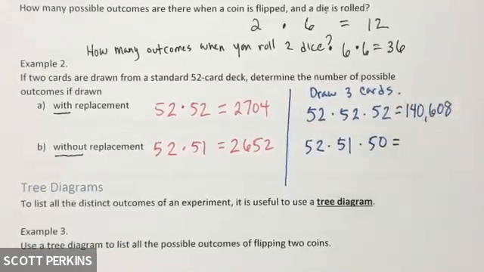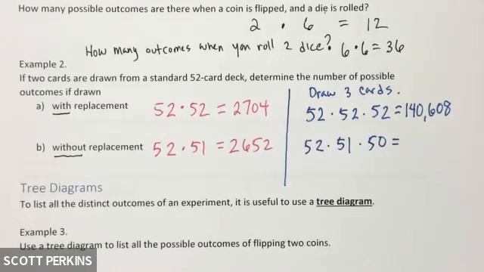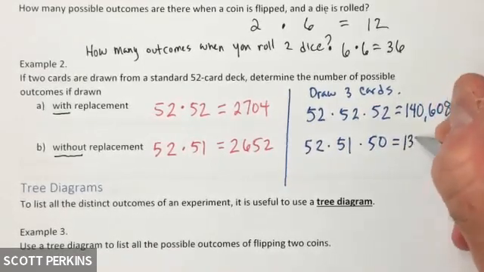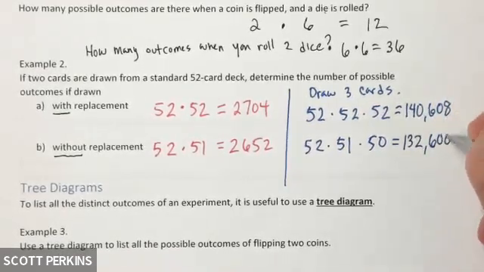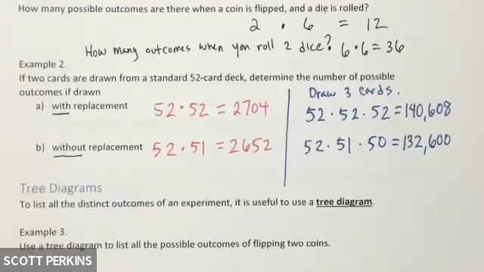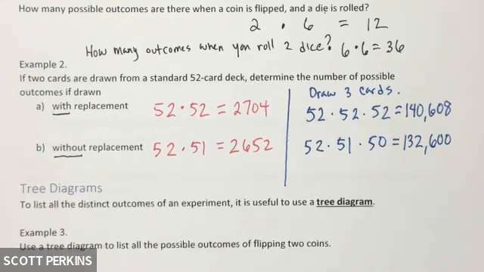If we drew 4 cards, you keep going. Everybody following along the pattern that's going on there? Okay, if you understand the distinction between those 2 words, that's going to be really helpful as we go through the rest of this unit. So 52 times 51 times 50 is equal to 132,600. Great. Well, the counting principle is something that we will come back to and use several different times as we go through the rest of this chapter.